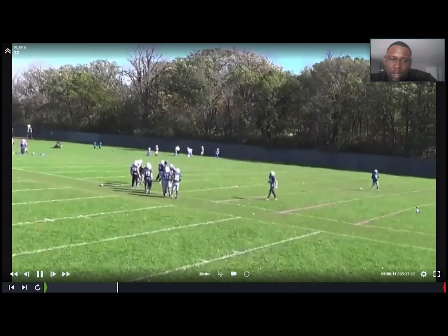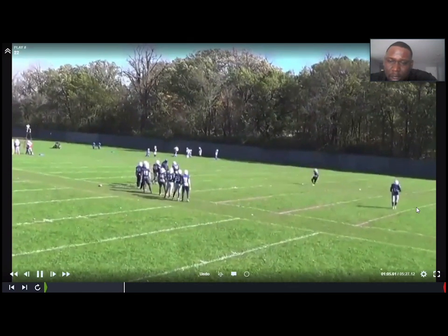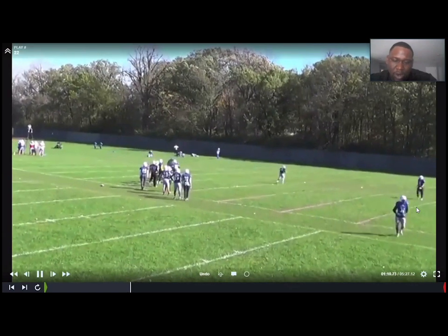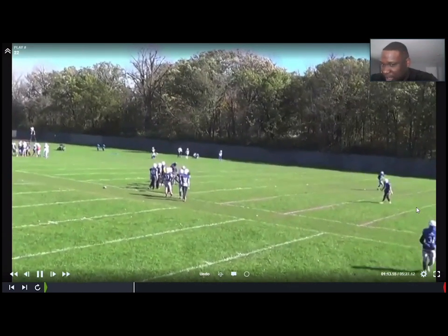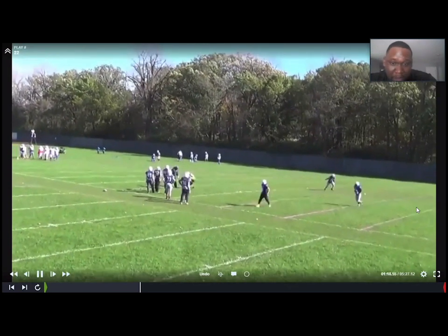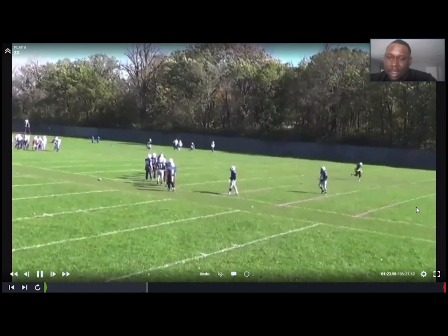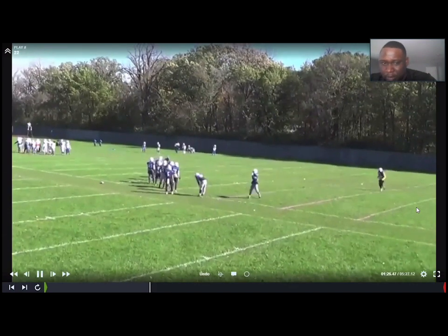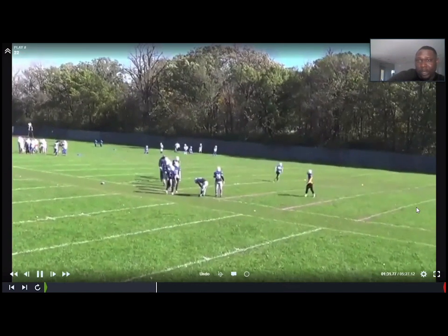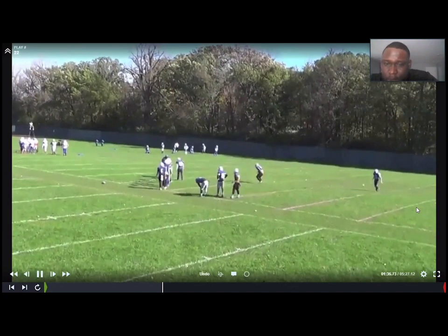What you don't also see, it's hard for you guys to see, is the emphasis on the eyes. As they get back, as they're working their feet, they take their three, their eyes are in a transition phase. They're looking inside. When I give them the movement, they take their read, and then their eyes shoot back to the receiver or to me. And then when they do the shuffle and get into their run, as they hinge step and open up, their eyes automatically get back to see where that ball is, like their zone reading. All right?